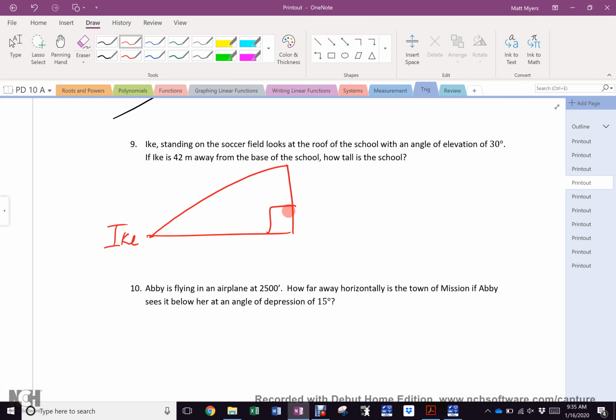You can draw a triangle any way you want. As a matter of fact, I often don't even think about it. I just go boom, boom. Oops, that's a crap one. Boom, boom. I make a big L with a 90 degree. There's my triangle. And then I start working from there. Everybody cool? Now, sometimes that's not going to work for you, right? Sometimes you got to think about it. Yeah? But for the most part, all you need is a triangle. If you're in doubt, draw a triangle and work from there.